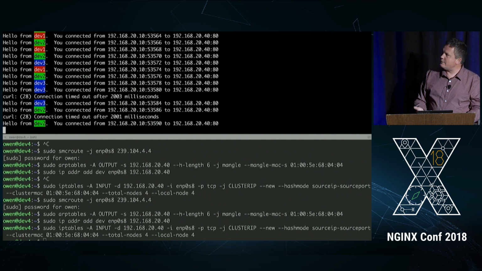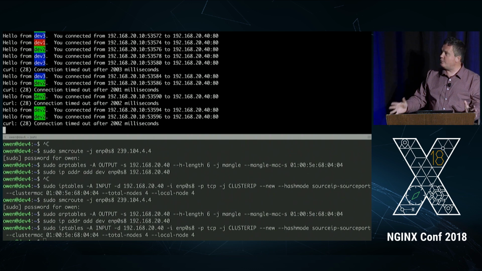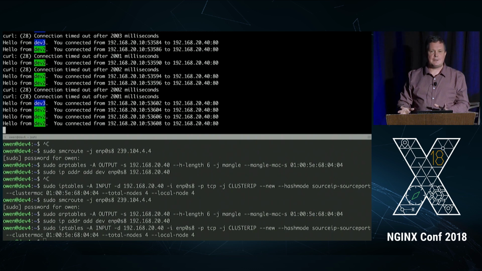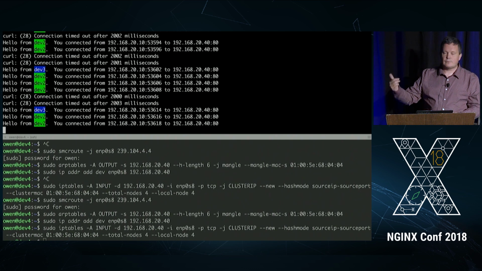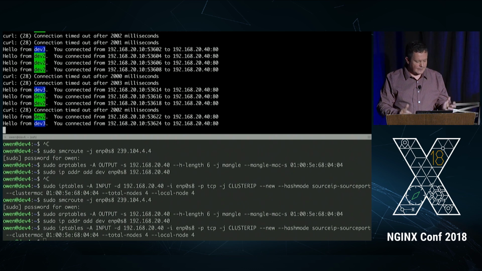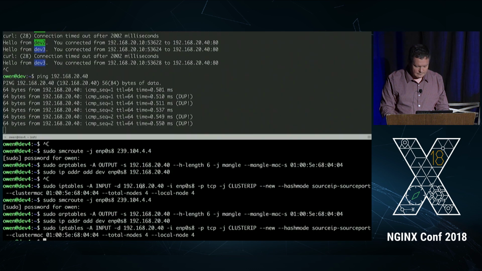Most of the connections are picked up by 1, 2, or 3, but I've split the hash space into 4, and the 4th part of the hash space, nobody's listening on it. So roughly 1 in 4 connections at the moment are going to get dropped because we haven't configured the 4th machine in the cluster. I'll talk you through the configuration process.